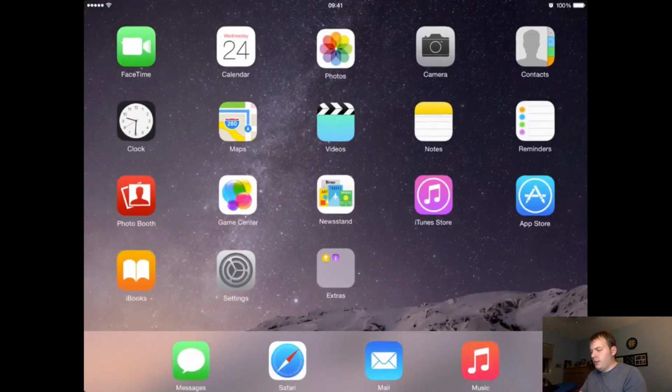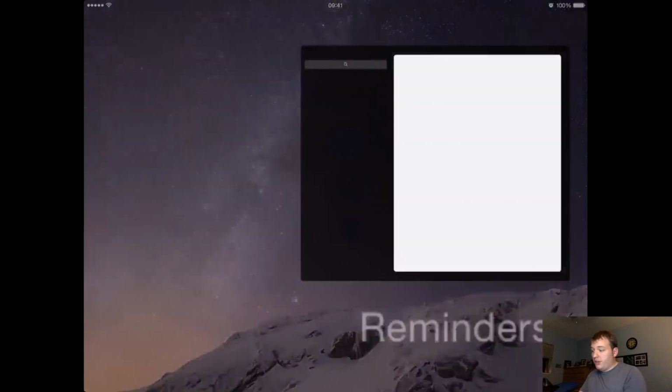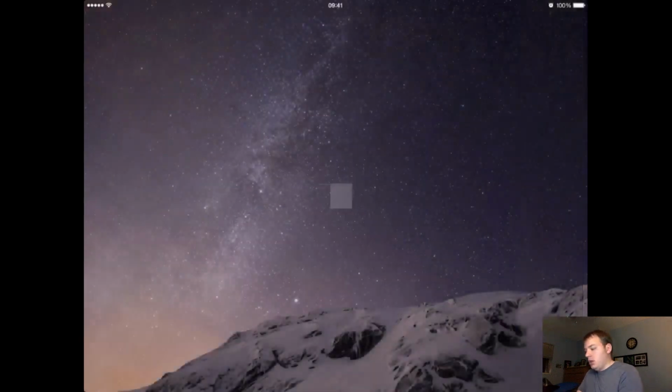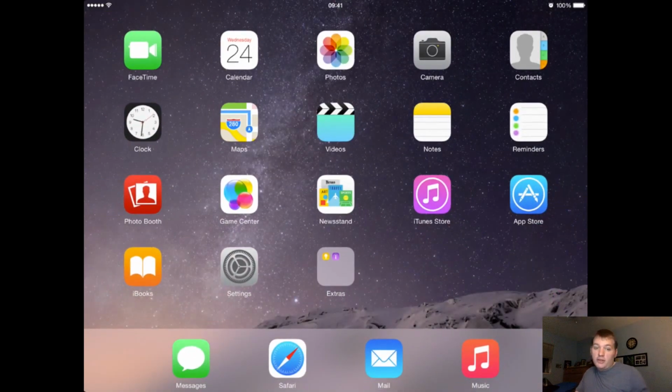We'll go back here. There's Reminders. This also syncs up with everything, so with iCloud. So you can set reminders on here. You can set them to a location, tell it to remind you when you get to a certain location or when you leave a certain location. You can set it to a time. I'm not going to go into too much detail, but you can add several different lists, and you can also share them with other people. So if other people have iPads or iPhones and you want to share your reminder list with them, you can. It's great. And the other thing is you can set them with Siri, which I'll show you right at the end.